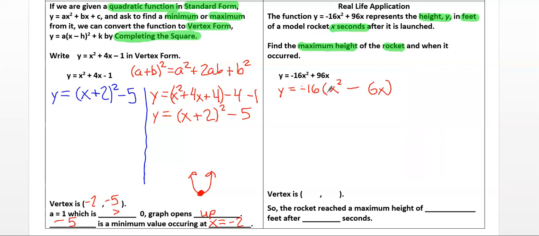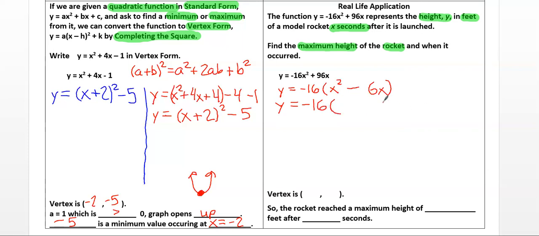It's going to cause some problems because if we try to complete the square here, we're going to have to deal with that negative 16 being there the whole time, which I don't mind. I'm going to just put a little flag here. Some students divide by negative 16 on both sides, and they just keep the negative 16 down here in the denominator. And then after we complete the square, they multiply both sides by negative 16. If you don't know what I'm talking about, just keep on watching. Okay, y equals, this negative 16 is chilling.